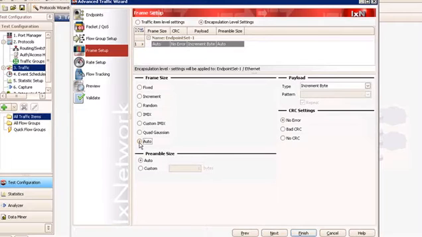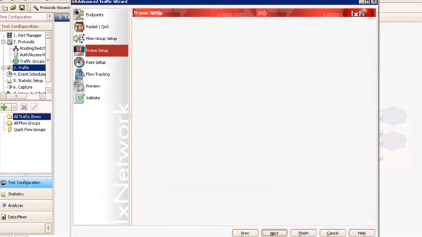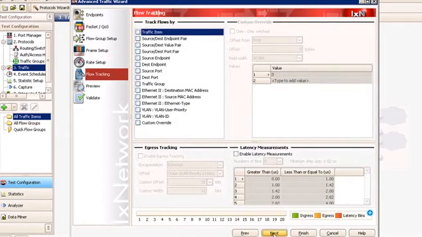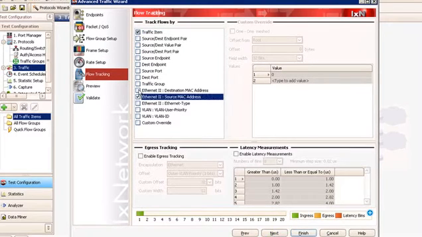One thing I recommend is if you are going and editing the packet contents is to choose the auto mode. That way we will auto select the minimum frame length required. If you choose fixed and leave it at 64, we will provide you with a warning or an error. Next is the rate configuration, and I'll leave it at 10% rate.